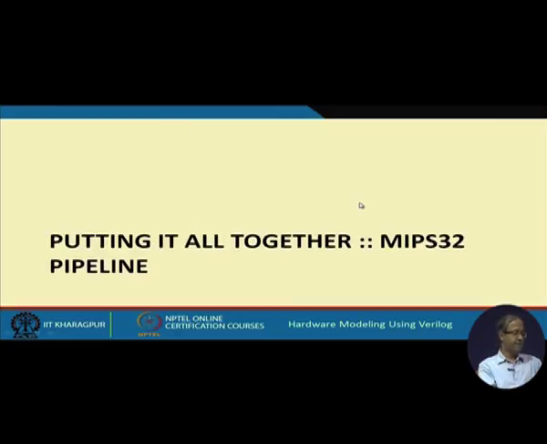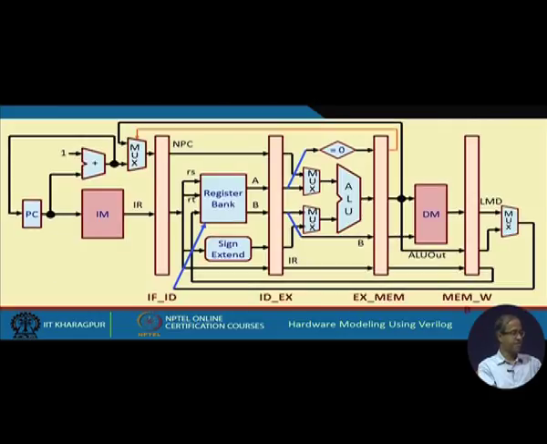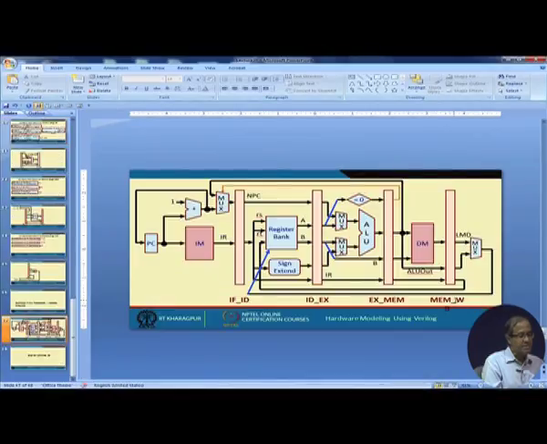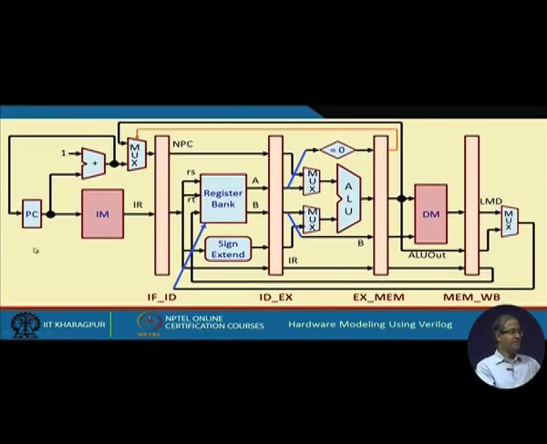So, if you combine everything together whatever we have discussed so far, you see the picture looks like this. Just see the simplicity of the thing, the whole processor pipeline is fitting within a single slide. Okay, let me just make it bigger. You see this is your instruction fetch, decode, execute, memory, WB.